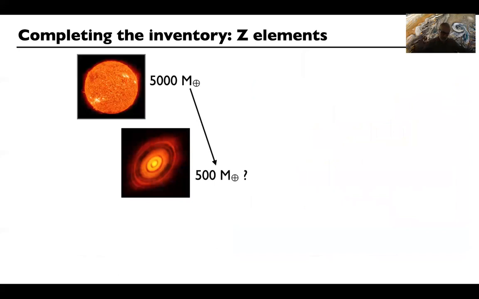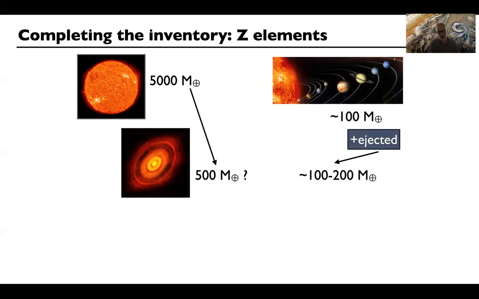So giant planets are important, of course, to complete the inventory in terms of Z elements. When you think of the Sun, it is about 300,000 Earth masses. It contains about 1.5% of heavy elements or metals. So that's about 5,000 Earth masses. When we look at systems in formation, the central object, the protostar, is already generally mostly formed. It's at least 90% of its final mass. And so we expect that there's only 10% of this initial amount that you can draw from, and so that there's about 500 Earth masses available in Z elements when you begin really forming planets.